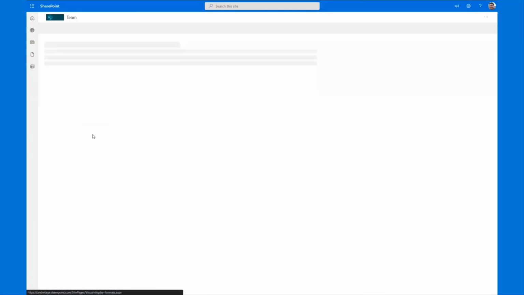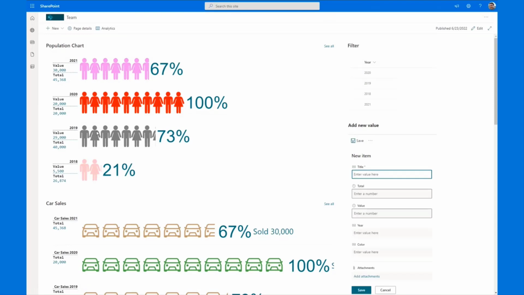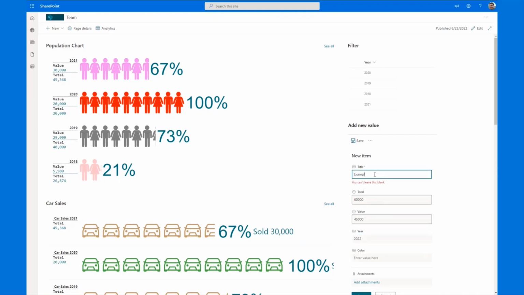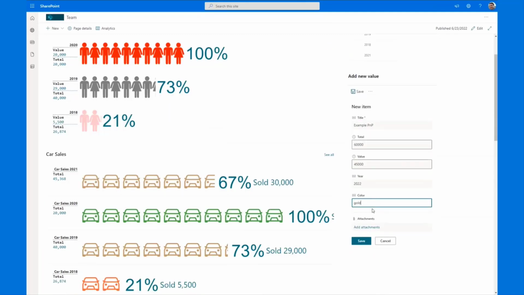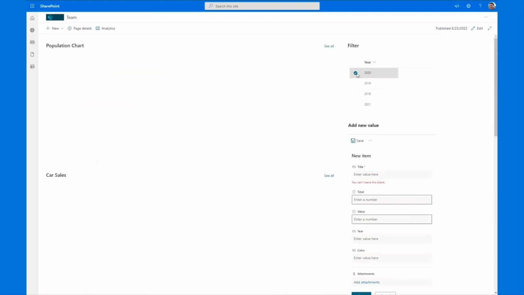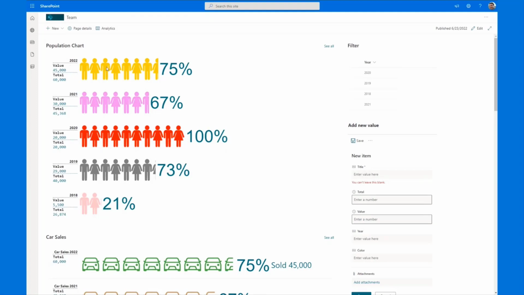And the second option is how we can create, for example, an infographic approach. Like I already showed in one of the presentations, the goal here is we define, for example, for 2022, that we make an inquiry to 60,000 persons and we have an answer of 45,000 persons. So I'm just going to have it here and I will put here the title, example PnP. And then I will define this needs to be with the color gold. The moment I create a new item, as you can see, we have a new option here. And this will define, for example, the ratio of 65, and we have 75% of response.